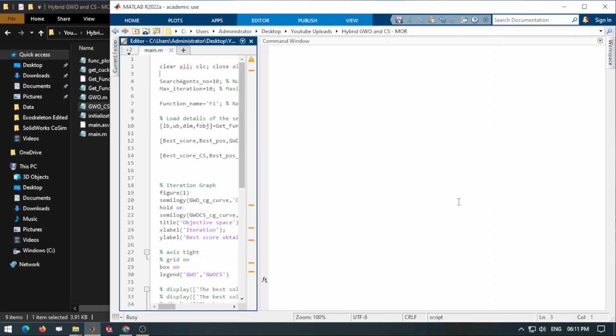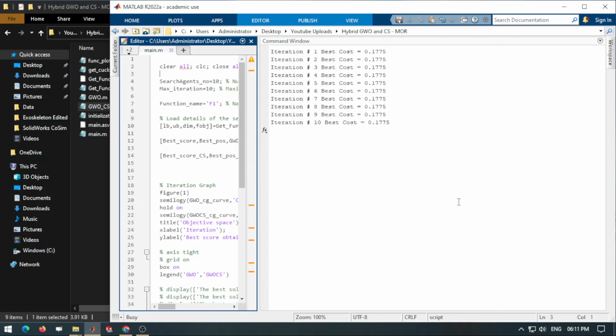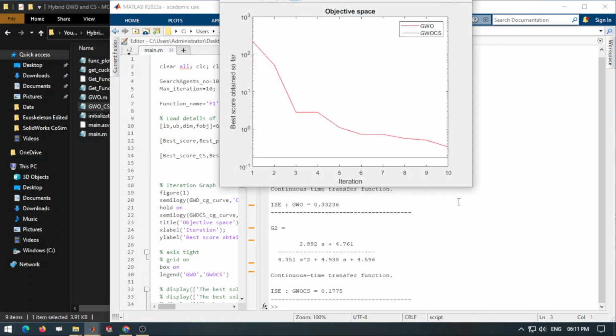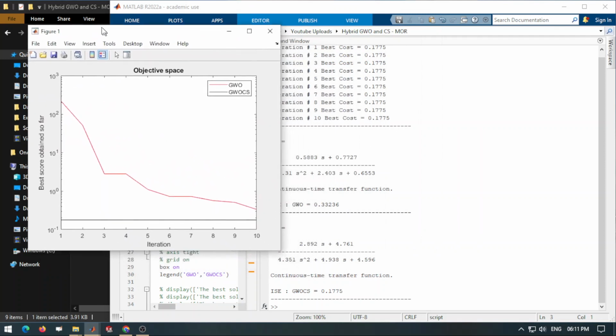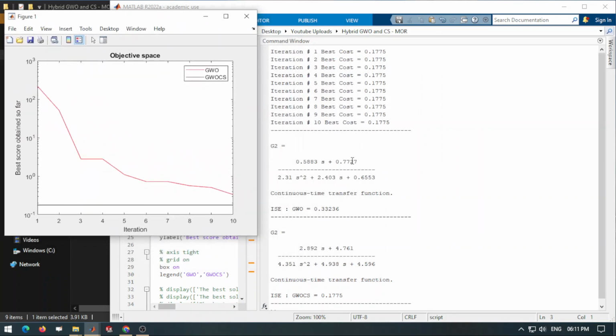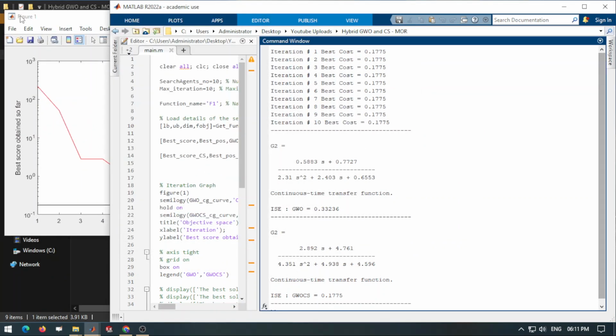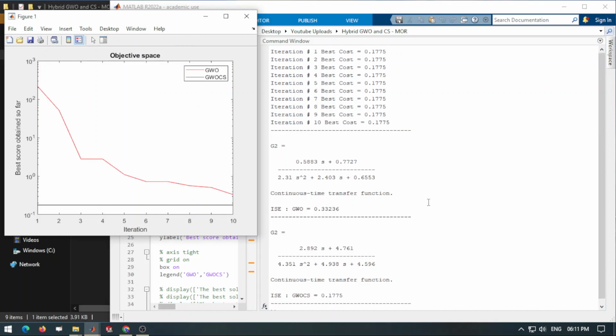So you can see the values here. It is starting from 1. Good. So basically this is the iteration graph that we have got, and here you can see it is starting from 1 to 10, and this is the G2, I mean this is the transfer function obtained using GWO, and this is for GWO-CS.